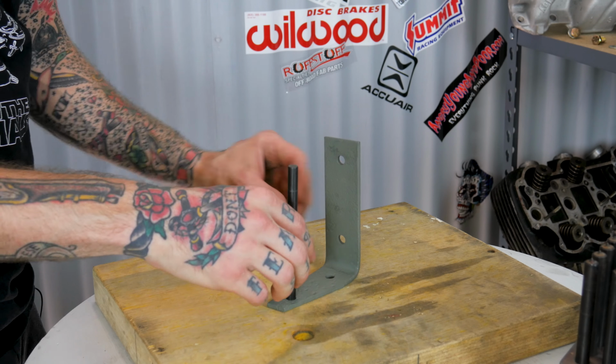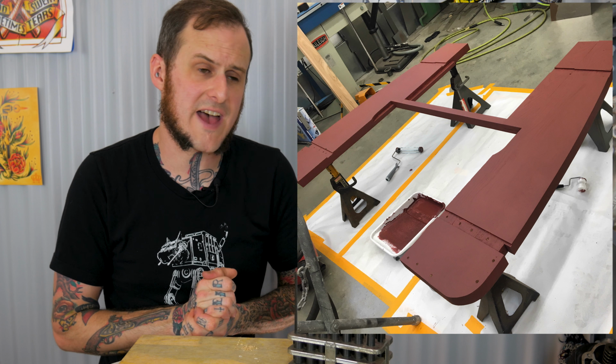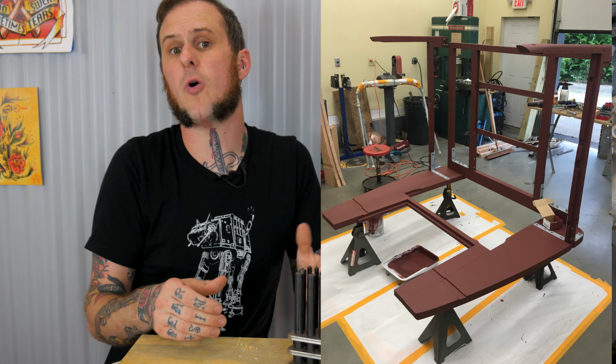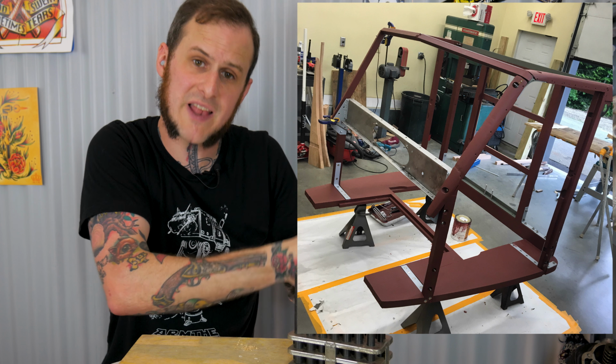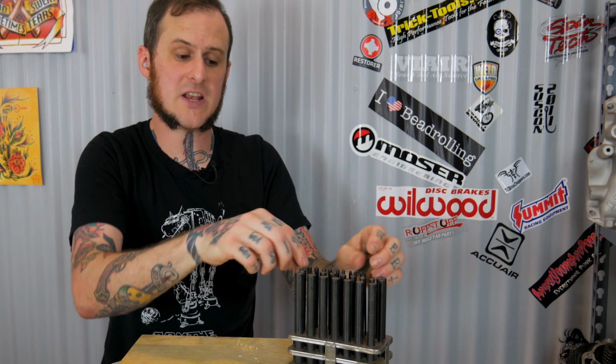I've been making heavy use of these things lately, working on a wood structure of a 1941 Sterling I've been restoring at my day job. I had a lot of brackets on that I had to recreate. Something was rotten, I had to make a new one, so I would transfer the hole from the old one to a new piece so I can have it hole in the right place. Or if I was just reusing those brackets, or even just the ones that I recreated, I had to transfer those holes to wood. I'd line up that support piece where it was going to end up being, clamp it in place, then I'd use the transfer punches to punch that hole where it's going to have to be.